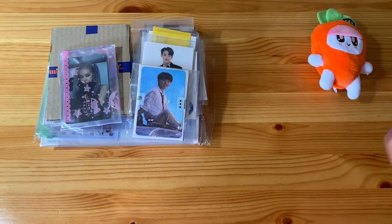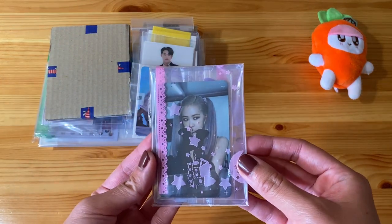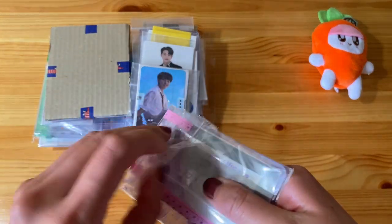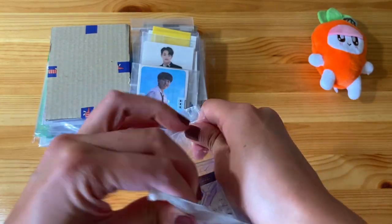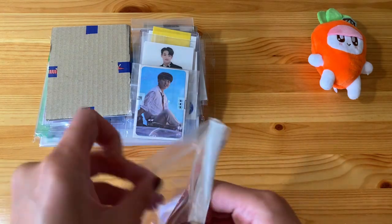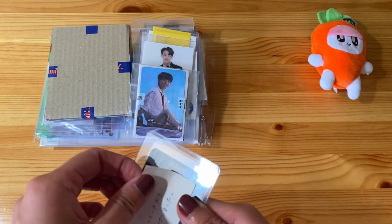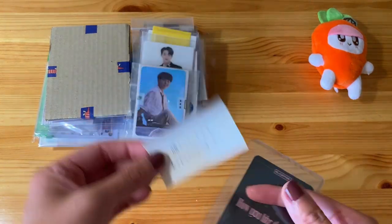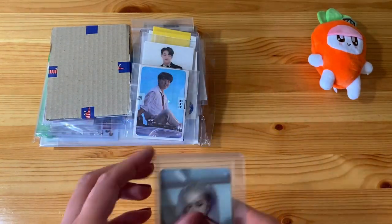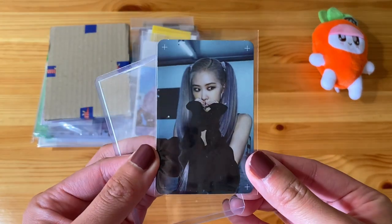This is like my first K-pop related plushie or whatever, so let's put him off to the side. There's a dog barking outside, I apologize for that. On top we have Miss Rosé. This is one of her How You Like That cards. I'm pretty close to being done with her Korean album collection — I'm just missing like one or two more cards. There's a note in Japanese that I can't read, and then let's go ahead and take her out.